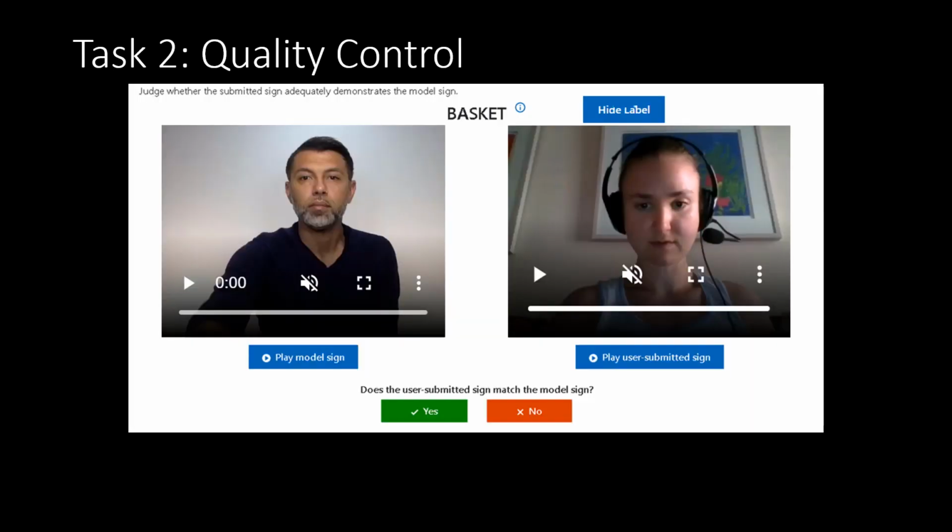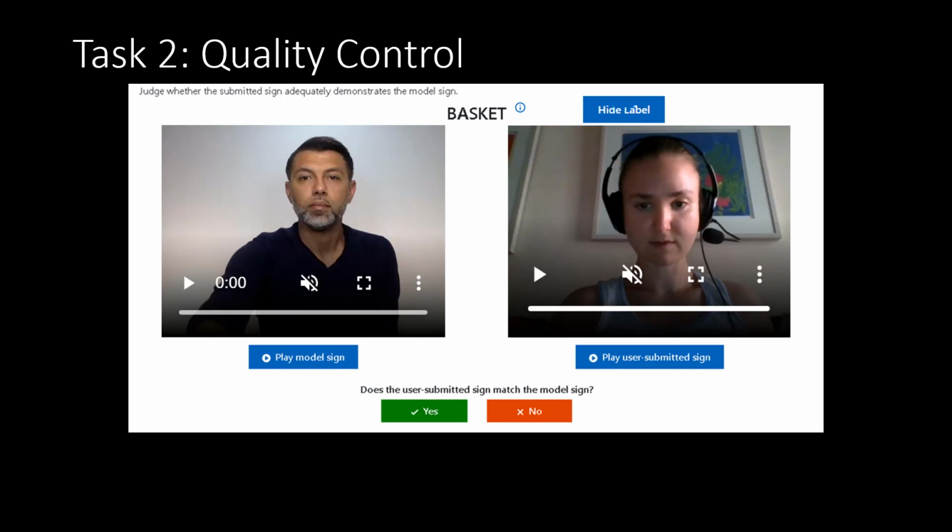The second crowdsourcing task we explored was for quality control. Here, the user views the model sign at left and a user sign at right and is asked whether the two signs match. This task was designed to reduce the need for data review and cleaning after collection, which can be a significant barrier.